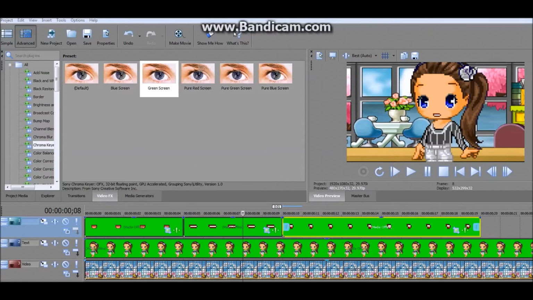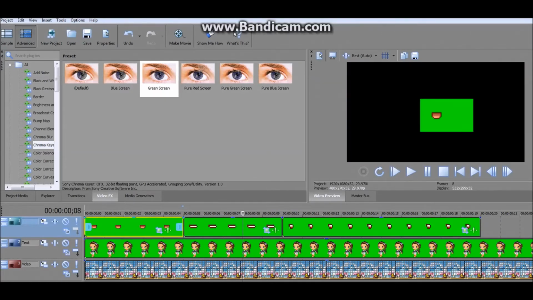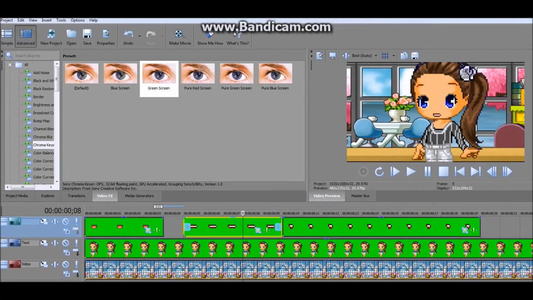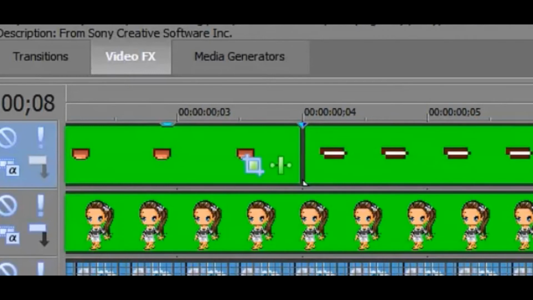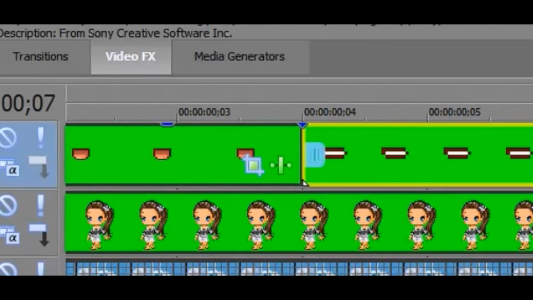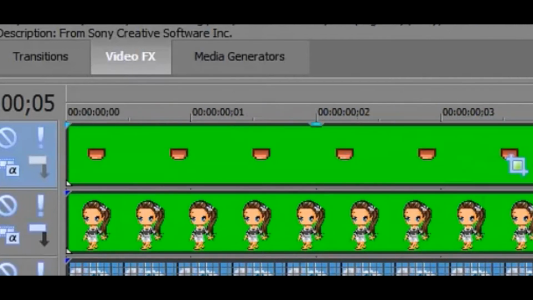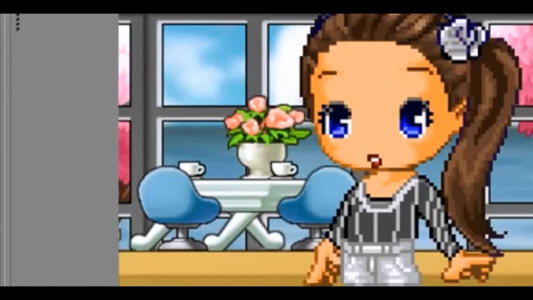You want to zoom in really close. These are going to count by milliseconds, because if you're one of those perfectionists like me and you want it to be perfect, you have to zoom in really close and catch it by the millisecond. You want to make it sharp. So, this is how it looks so far.